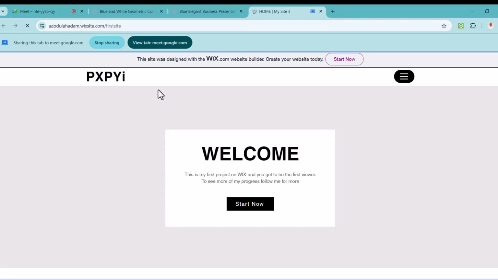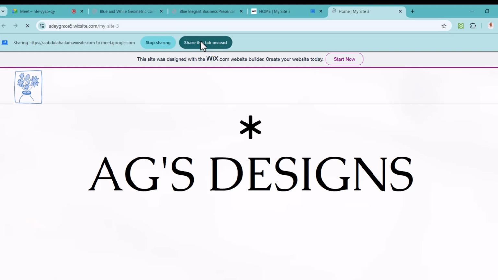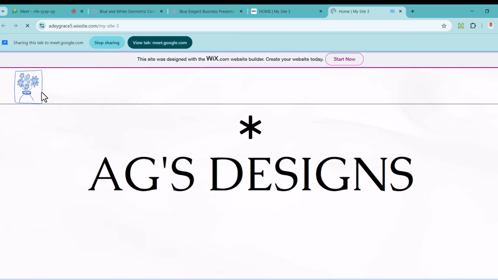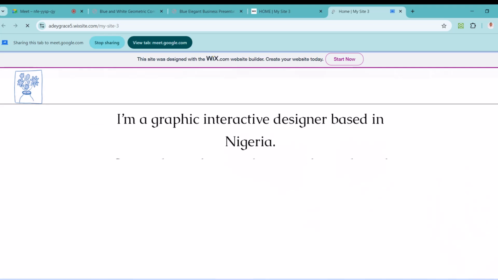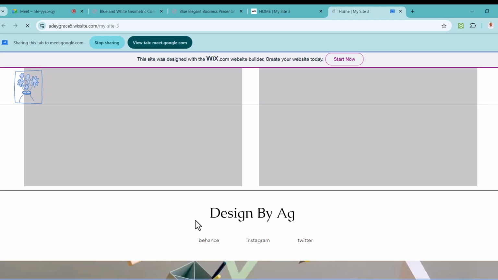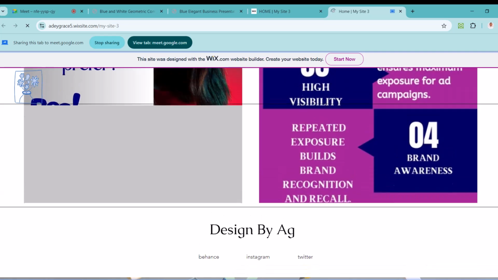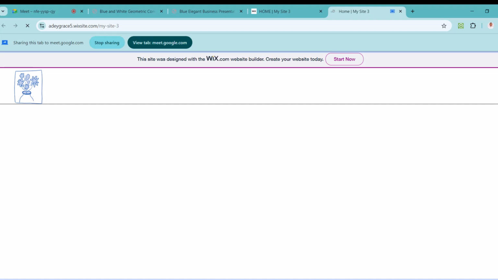and open one of the projects done by one of us. Okay, so if you look at this, this is the header now, where we have this logo. That's where the header is. And then let me check if this one has a footer. So this is the footer. You have the logo again here, and then you have the social media handles. Okay, so this is the footer. So that's how it should be for our website.